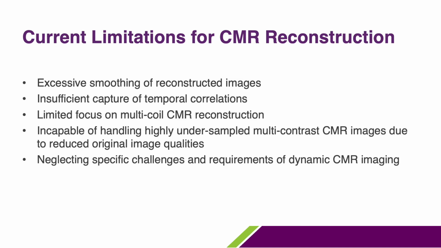However, existing approaches commonly suffer from several limitations, including excessive smoothing of reconstructed images, insufficient capture of temporal correlations, limited focus on multi-contrast CMR reconstruction, being incapable of handling highly undersampled multi-contrast CMR images due to reduced original image quality, and neglecting specific challenges and requirements of dynamic CMR imaging.